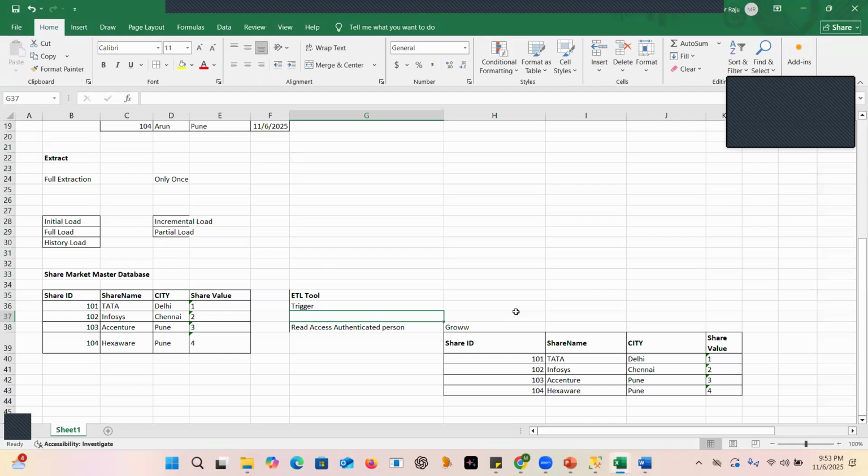Okay, guys. Since it's already 9:53, we can discuss the remaining concepts tomorrow. We have three more ways of doing this: update notification with partial load, and we also have to discuss partial load without update notification. Any questions or doubts till now?